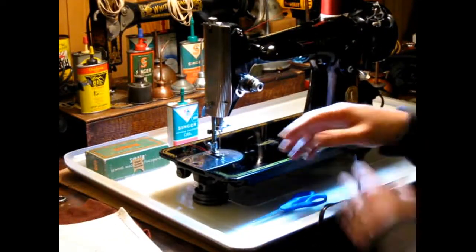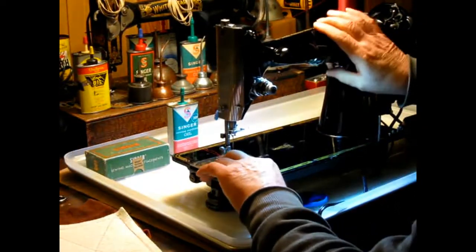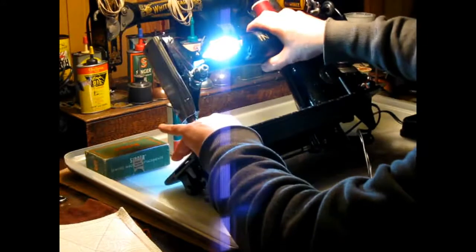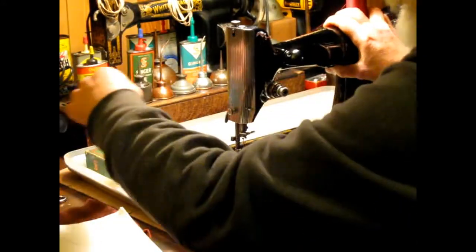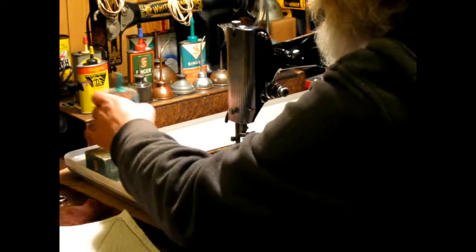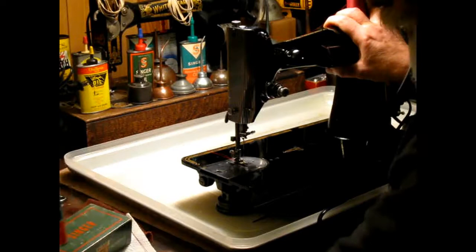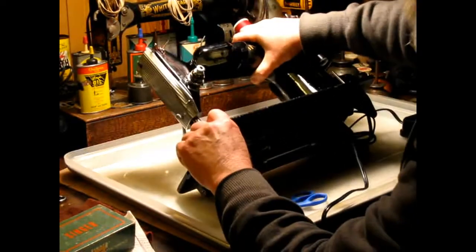On these 201s you can drop your feed dogs. Hold that or I'm going to knock that off there. Turn that light off so it's not blinding us. I've got a box of attachments for it. I'll show those in the photos, and this is an empty can, but I'll let that go with it.